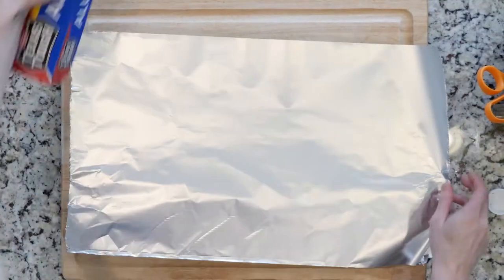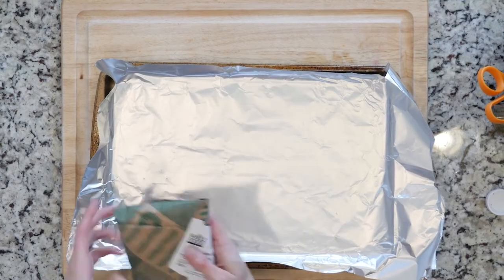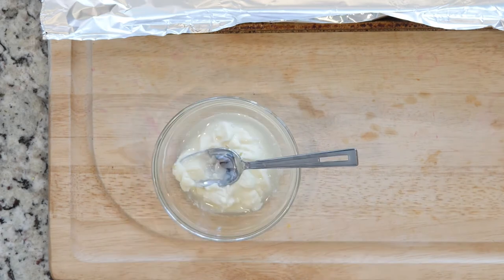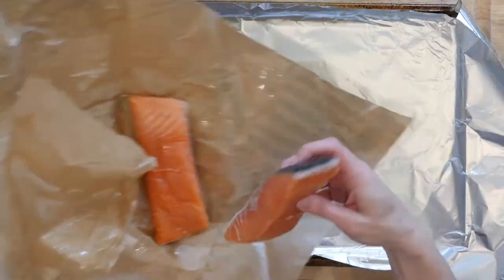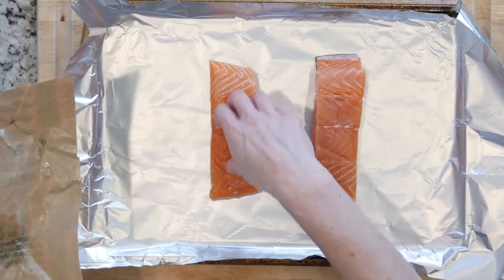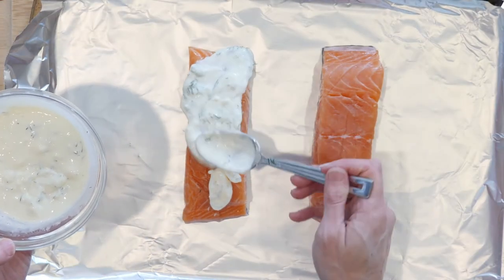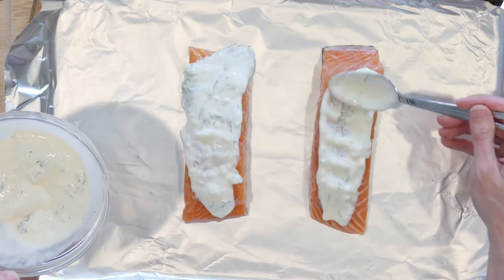Start by heating the oven to 425 degrees and lining a baking sheet in aluminum foil. Next, mix together the mayo, juice from one lemon, and dill in a small bowl. Place the salmon on the baking sheet and then cover the salmon in the mayo mixture. About a quarter inch thick is my preference, but you can go thicker or thinner. Then place the baking sheet in the oven and cook for 10 minutes.